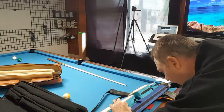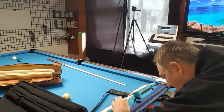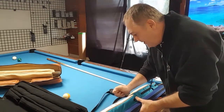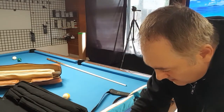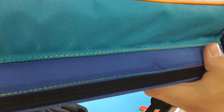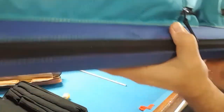So, okay. So I've got that down pretty well right there. Now what I'm going to do is, you'll notice here when I pick this up, I want to show you guys how that came out real quick. I'm not done, but I want to show you. You see there's no visible hole there, and now it looks like a scratch, right?